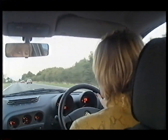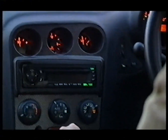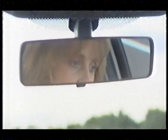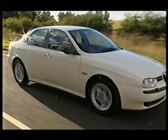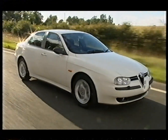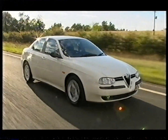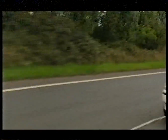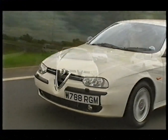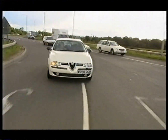The interior, it's chic, it's Italian. I don't particularly like the matte all black, but if you're paying rock-bottom prices, hey, who cares? It's still got plenty of style. And on the outside, well, you've got those wonderful 156 lines. Spec includes twin airbags, ABS, aircon, power steering, the list goes on. But the clincher is that we've seen this car advertised new at non-franchise car supermarkets for less than £12,000. At that price, they're giving them away.